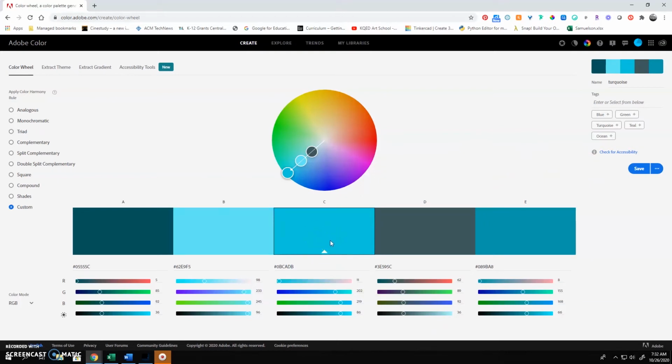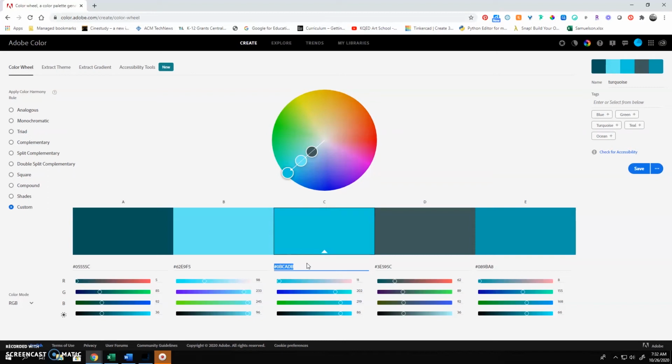So you are going to have 5 different color schemes that you have to make. However, I want you to choose a base color, and that color, which for me is going to be this one, needs to be the same in each of your color schemes.